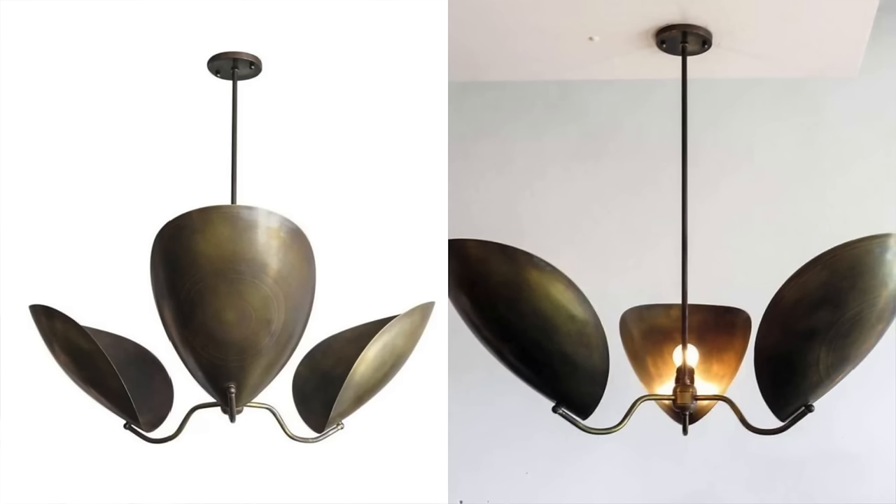I saw this chandelier in a restaurant recently. What I love about Amazon is there's a way that you can shop a photo, so I'm literally everywhere I go taking photos of decor and things that I like, then coming home to see if there's something similar on Amazon. That's kind of my little trick for finding a lot of really cool options. This restaurant that I went to had this, and it's identical — so they just got these off of Amazon, which is super cool.